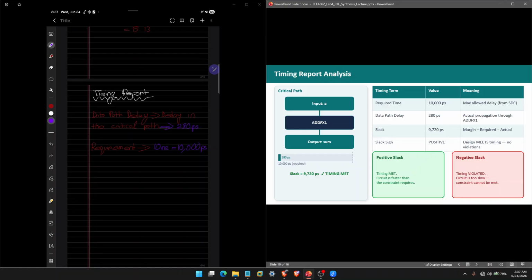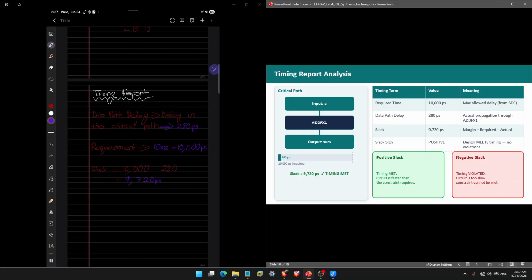So what is our slack? Slack is basically the difference. Slack equal to 10,000 minus 280, which equals 9,720 picoseconds. So we have a huge slack. We actually did not require such a big time requirement.